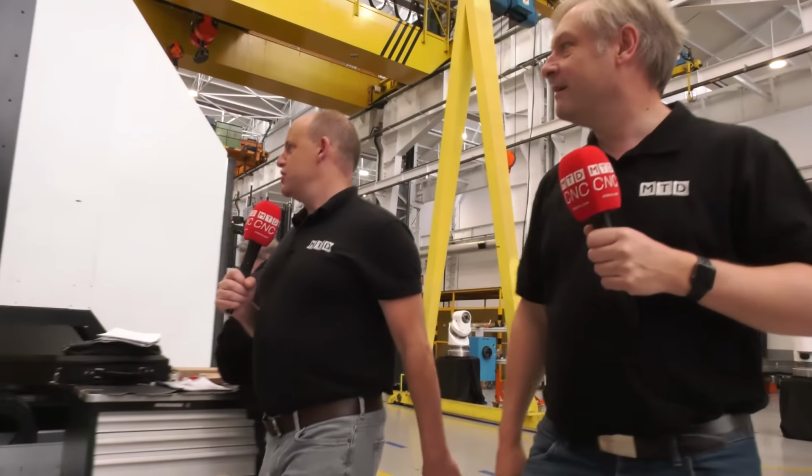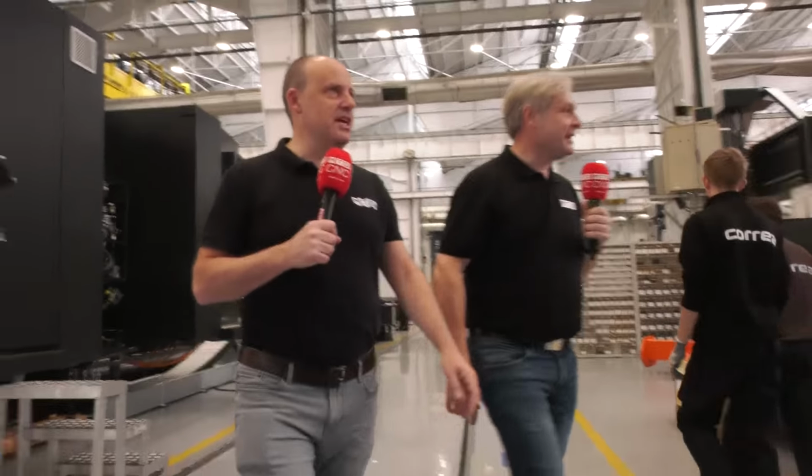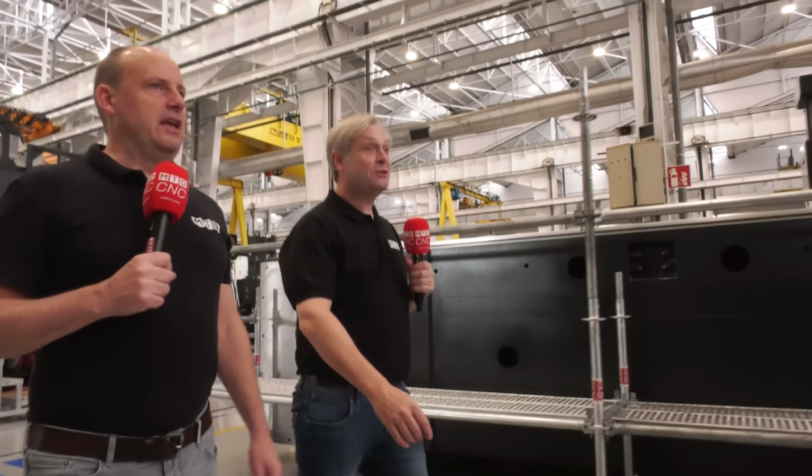It's just great to see the machines going together. We see so many installations in the UK. I know you're all impressed by our fluent Spanish, by the way, just to clarify, even though we are in Spain, aren't we? We are. But when you see these machines actually in their end destination, you never get to see to the detail that you can see here, and what goes into the making of machines like this. What we're going to see next is really, really impressive.